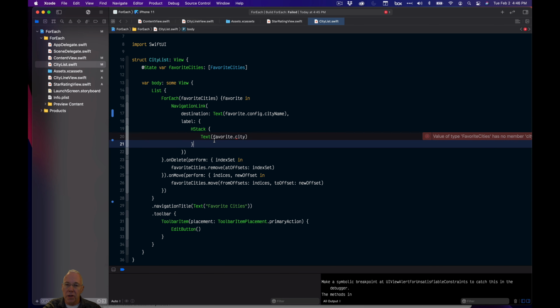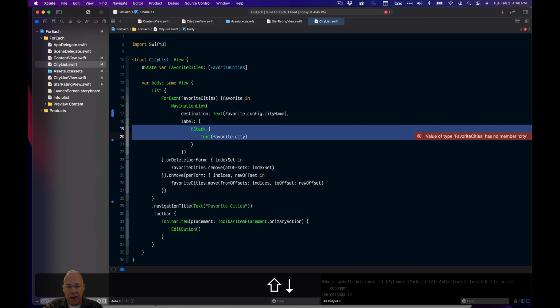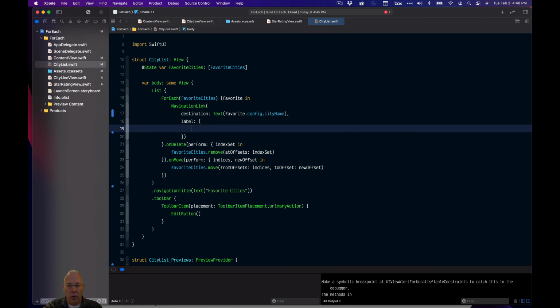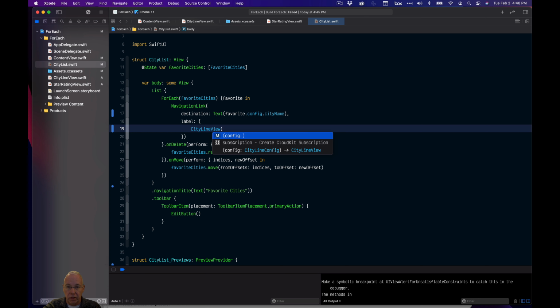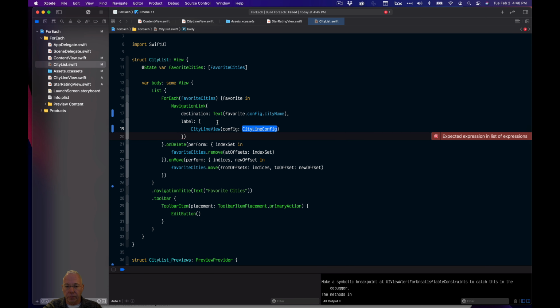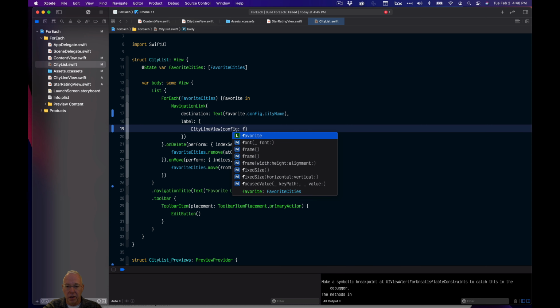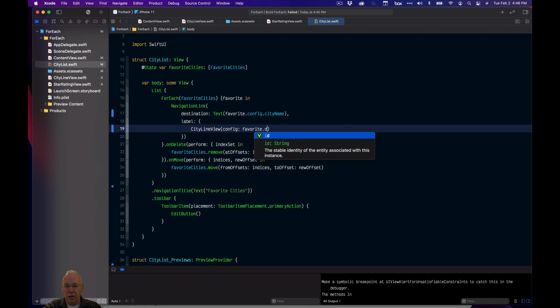And here we have our H stack, and our H stack is not something we want anymore, right? What we want to do is have that city line view put in here. So we're going to take this out, and we'll say city line view, then open paren, and it completes for us config. So I'll hit enter there, and then favorite, which is what's being passed in here, .config is what we're going to pass down.